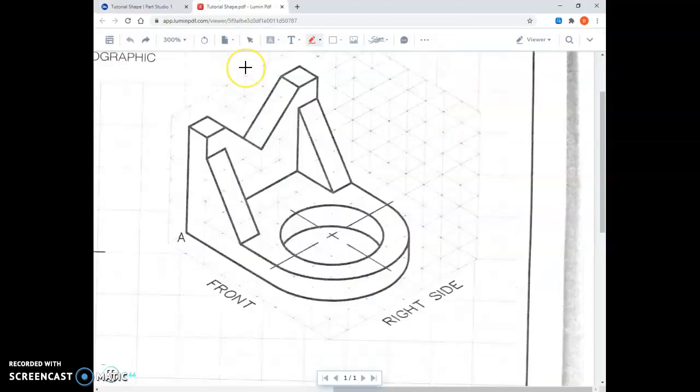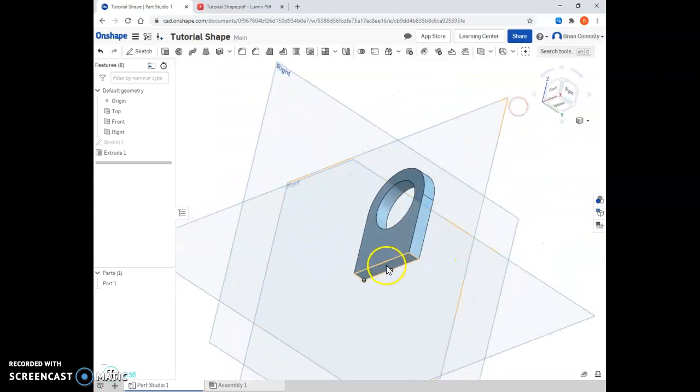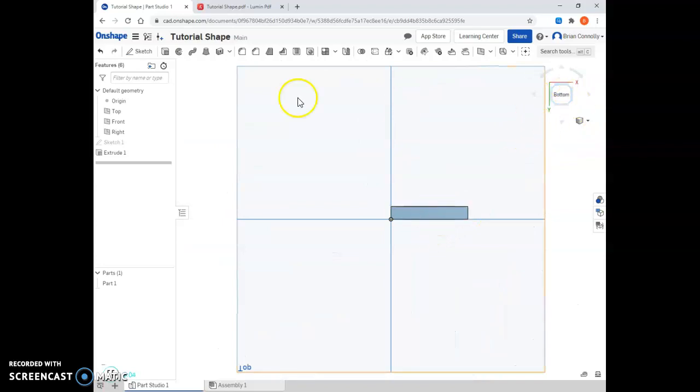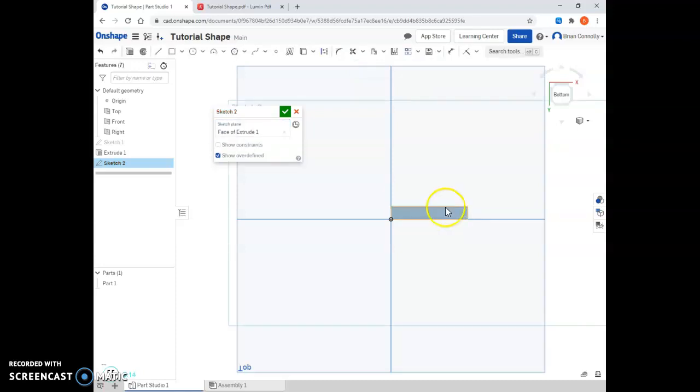The next thing I'm going to do is select a face that helps me draw the next thing. I'm kind of going from big to small. And so in this case, I'm going to draw this shape really quickly, and I'm going to do it my second way. So I'm going to move my view, and I'm going to look at this bottom shape right here. From there, I can create a sketch. And this time, I'm not going to select one of my big planes. I'm going to select a face on this part because I want it to start at this side and go away from me. So I've selected that.